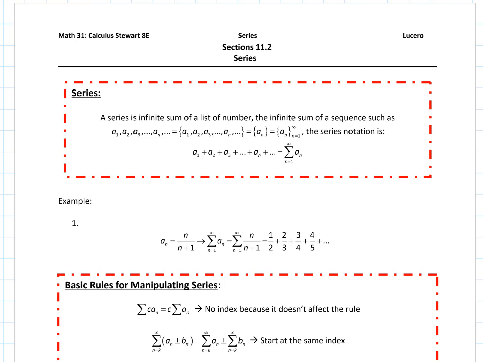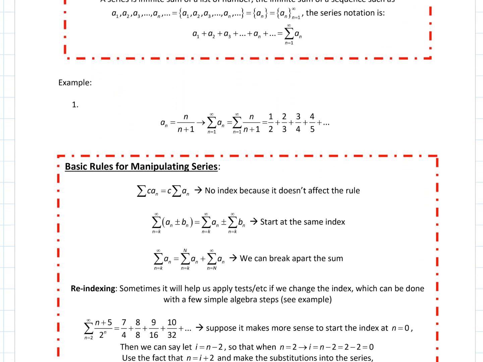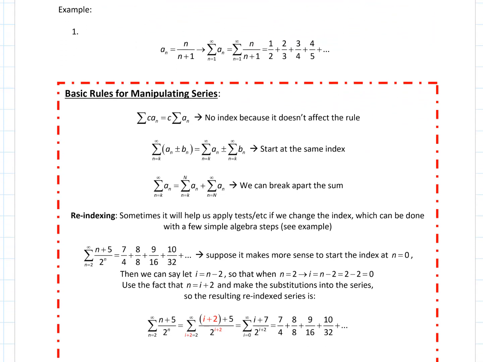Okay. But before we get into any of that, before we introduce the variables and all of that, let's talk about just the general idea of a series. So here's an example. If you had a sequence, a sub n equals n over n plus 1, then we can turn that into a series by looking at what is the actual infinite sum of those terms. So we'd be looking at the sum 1/2 plus 2/3 plus 3/4 plus 4/5, and this goes on and on. This is an infinite sum. So that's just our first example of a series.